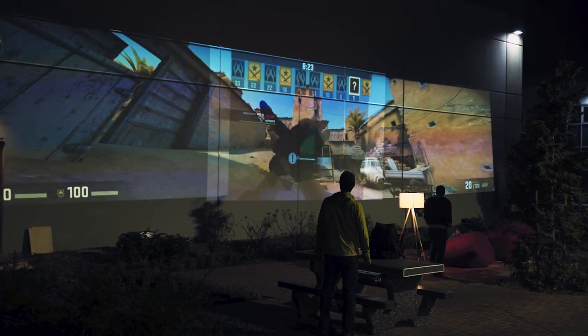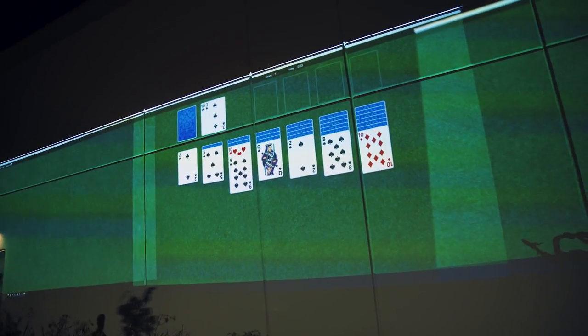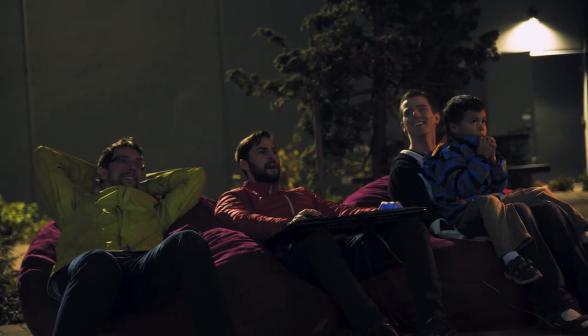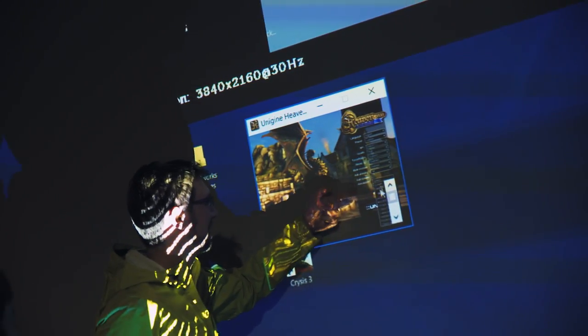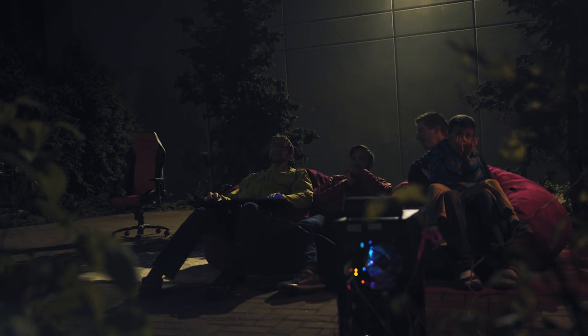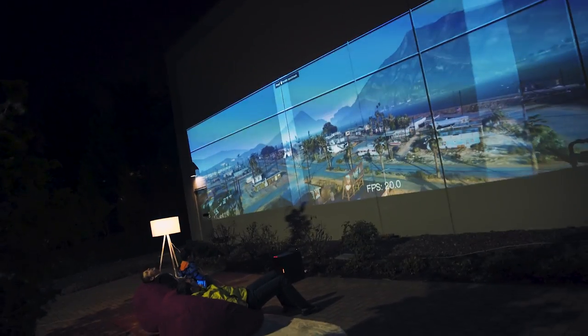One of the things we learned is that just because it's awesome doesn't mean that it is actually usable. There are trees in the way — we did not think this through. Clearly some games operate better in a 48-by-9 aspect ratio than others do. And it turns out that just because you're using three $2,500 graphics cards, that doesn't mean you can actually game at 60fps — 3 times 4K is a lot of pixels. You know how GTA tells you how much video memory you're going to need for the settings you pick? It wanted 14 gigs.